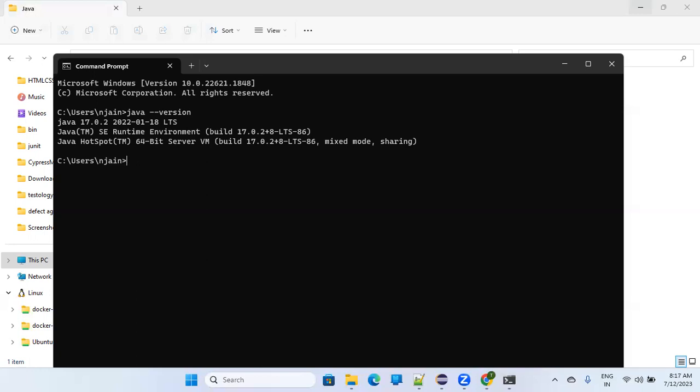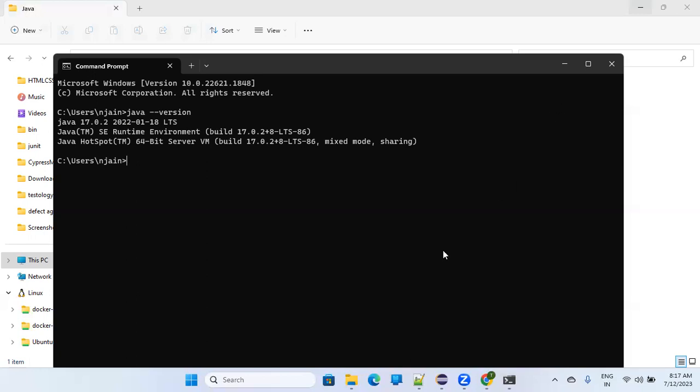You may be thinking why we are learning this small thing, but it's important for the whole life. Whenever you say a particular thing and then a space and two hyphens version, that will show you whatever version you have for that particular thing. So here we are checking for Java as of now.